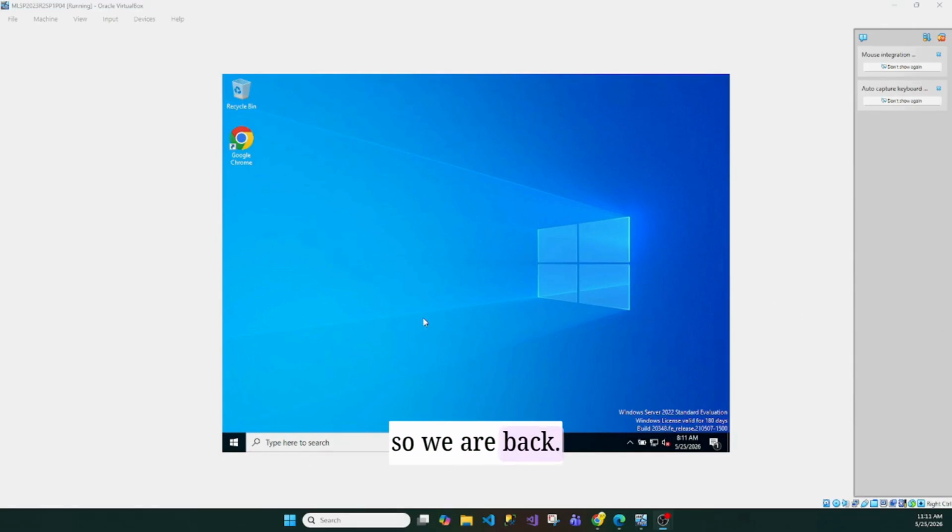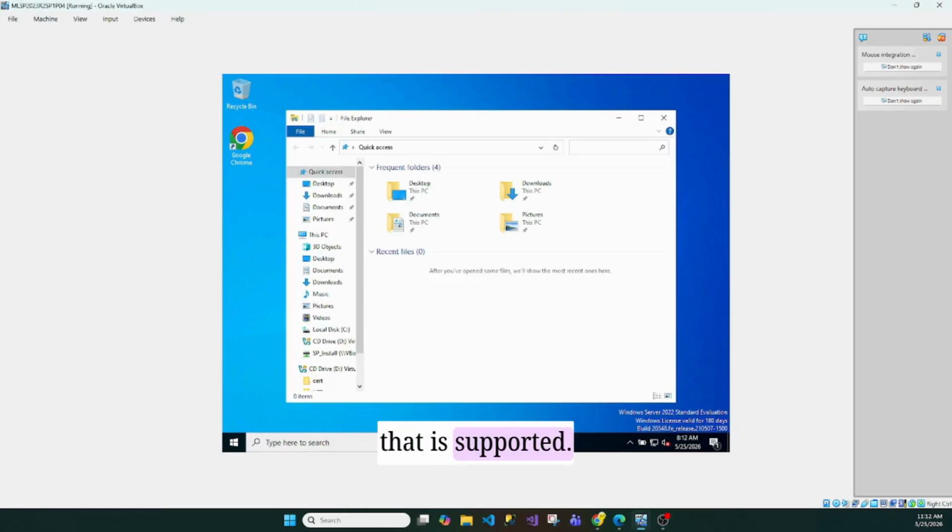All right, you guys. So we are back. Now that we have our operating system all set up, you can see down here that we have Windows Server 2022 Standard Edition currently installed. The only thing I've done so far is install Chrome. We've done that for a reason that I will share later. There is a piece of the software where Chrome is the only supported browser. Granted, you can use more than one, but this ensures that you have the best experience possible.